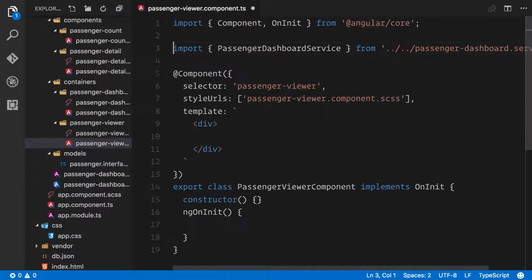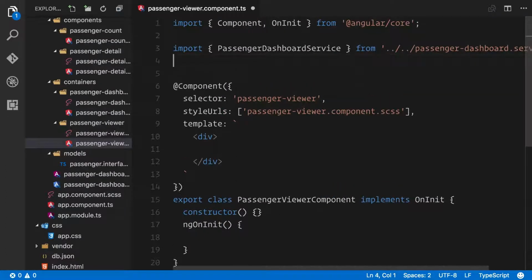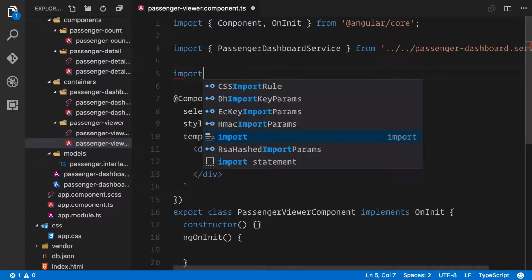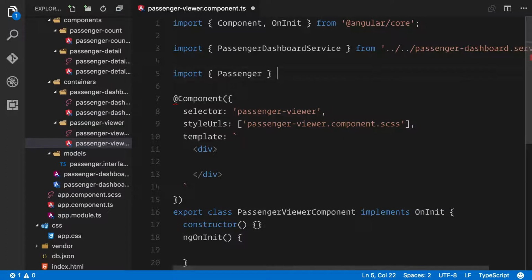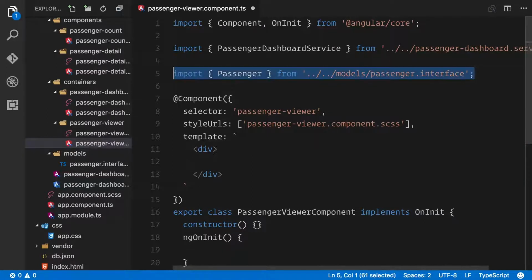Now, because we're obviously dealing with passenger objects, we need to import our interface. So that's the next thing we'll do. We'll import the Passenger, and again, we're going to have to go back a few levels. So we'll do .. and then .. models. And then inside of here, we're going to have that passenger interface. So you can see that our service is going to be dealing with passengers.